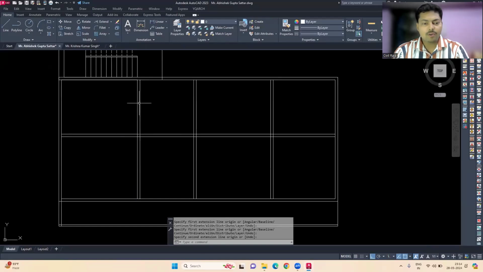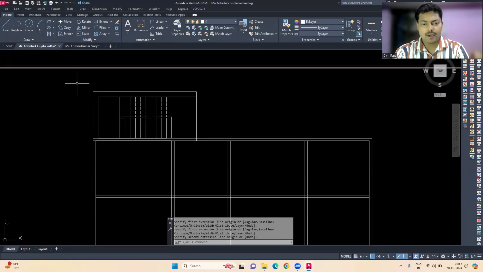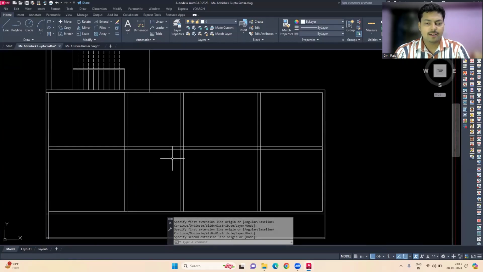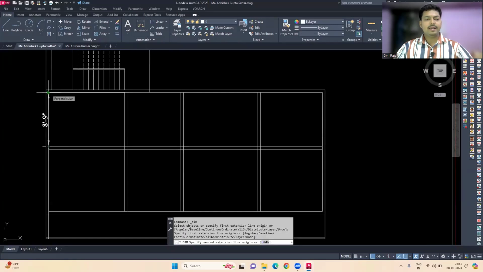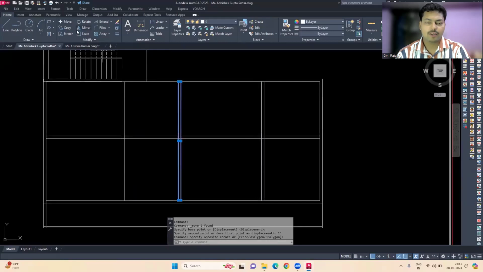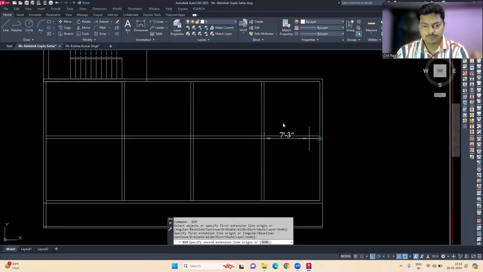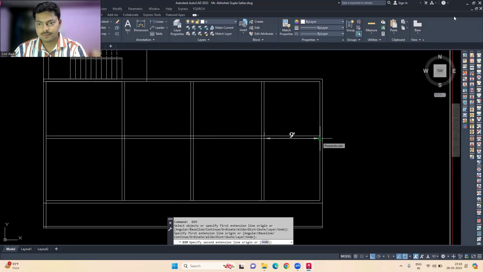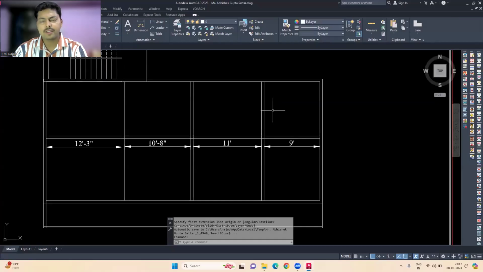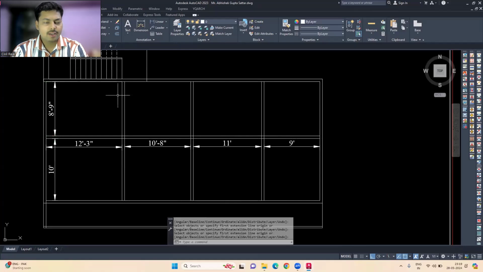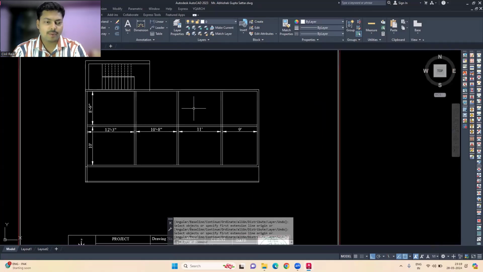Okay, now you can see over here we have to decide what should be done. So basically I'm still checking on what should be the dimensions over here. Okay, now my horizontal dimensions are almost finalized. Okay, so let's jump over here for the vertical dimensions. So on the bottom we have the 10 feet and on the top we have 8 feet 9 inches.